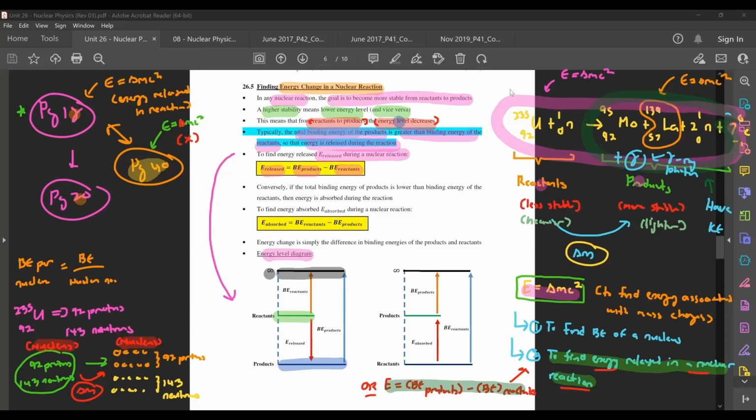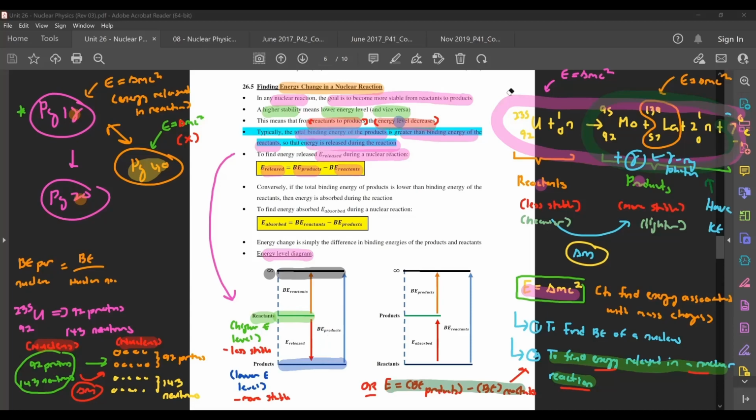So here, this one would be representing the energy level of your reactants. This one is higher E level. And then this one would be representing your products, the blue colored line. This one is at lower E level. In my case, higher E level means less stable, but lower E level means more stable. So when I go from reactants to products, I'm actually jumping from this higher energy level to this lower energy level here. That's what you can see.